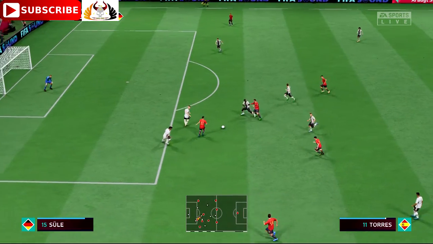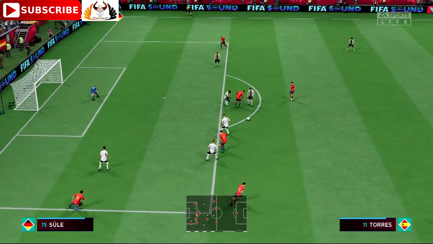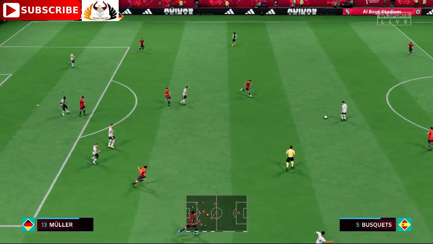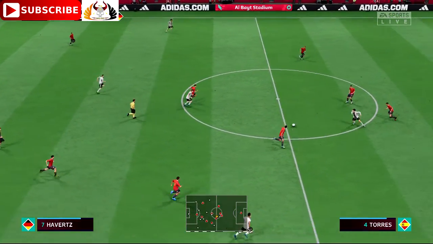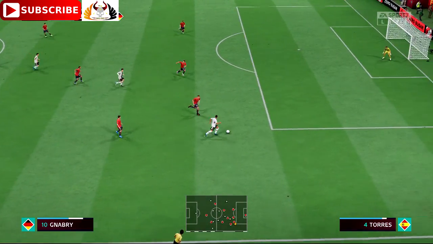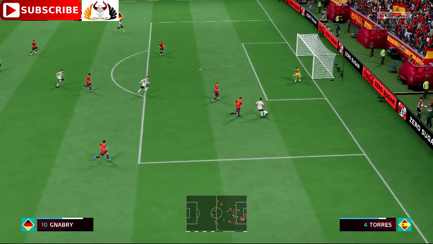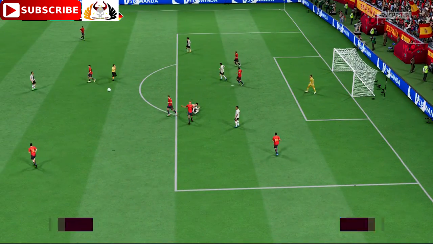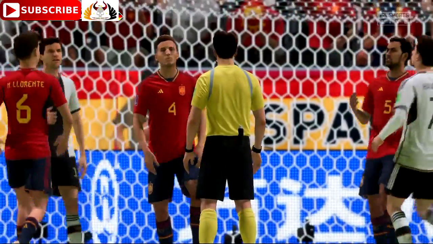Pedri. And back with Morata. Well, that takes the wind out of their sails. Great defending. Serge Gnabry. And Raum now out on the wing. Can they forge ahead? And it's come off the keeper. And the penalty has been given here.